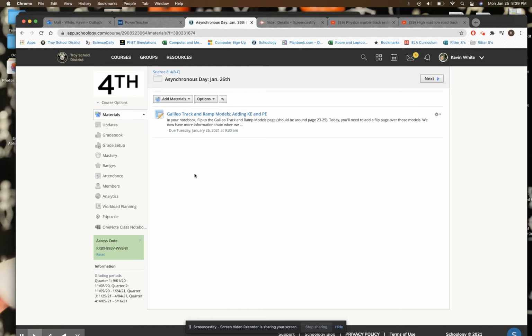Remember, any object that's brought up in the air is going to have gravitational potential energy, right? If we let it go down a ramp or drop it out of the sky, gravity is going to pull that thing down. And as it pulls it down, it's going to start to gain more of its speed. So today, you're going to be submitting your assignment to this assignment right here.